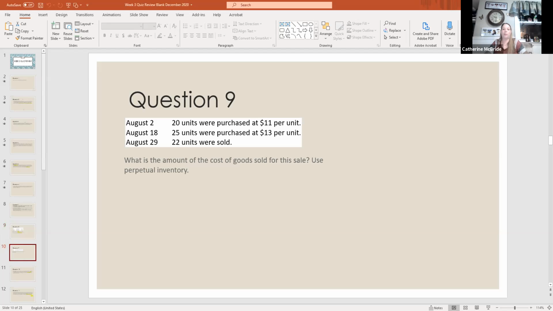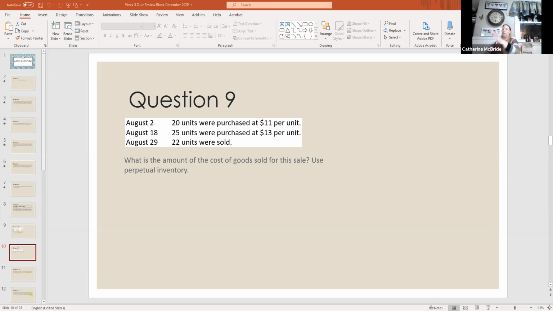Okay, so this one is still using perpetual, but this is what I meant by the quiz is easier than the homework. I got a question. On the last one, we have 30 units that are worth 4,530, right? Right. But this is on LIFO. Wouldn't it be better to use the weighted average? No, because we were told to use LIFO. Okay.